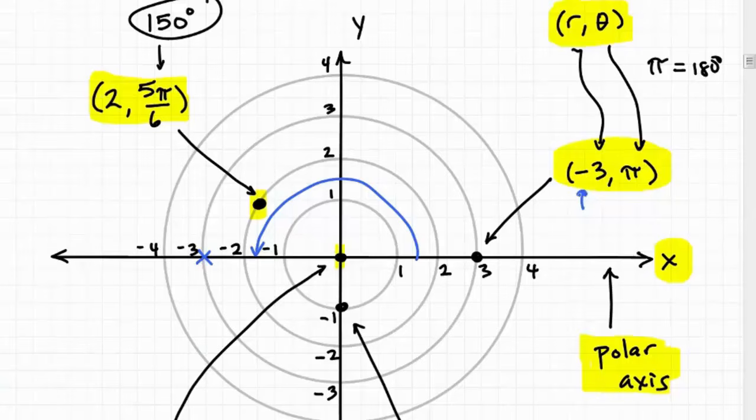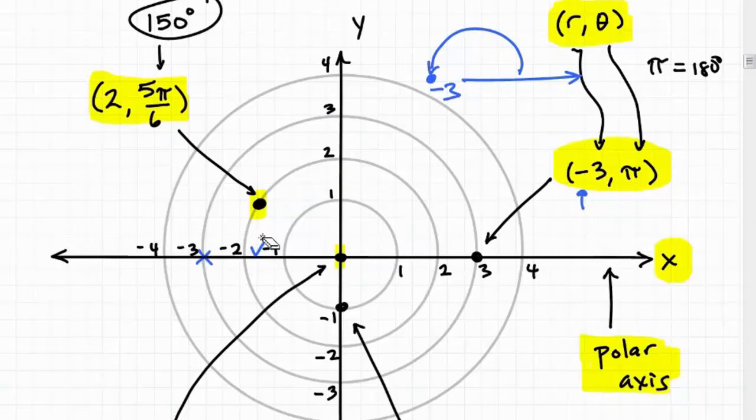When you put a negative sign in front of a radius, it flips. So in other words, I went from here to here. That would have been 3, but as soon as I made it negative, it goes the opposite direction, that way. So this angle, instead of being 3 here, gets reflected back over to this 3. I know that's confusing, and it can definitely be confusing if you don't understand that. The negative sign basically shifts the ray to the opposite direction. So here, instead of going out this way 3, it's going out the other direction. That's how we end up with this location here.